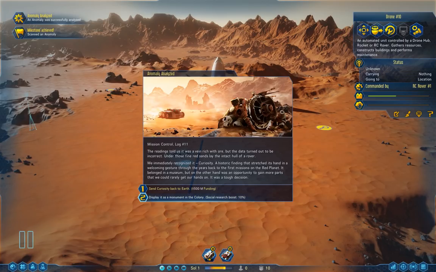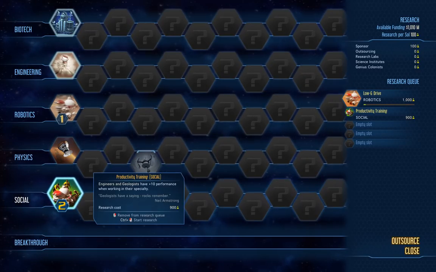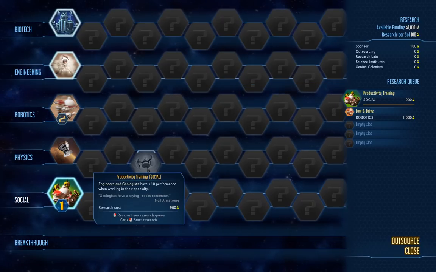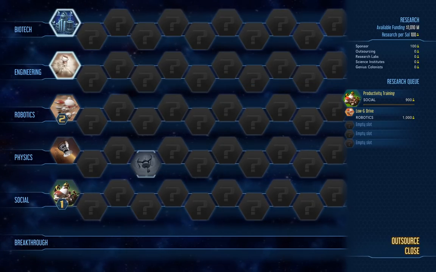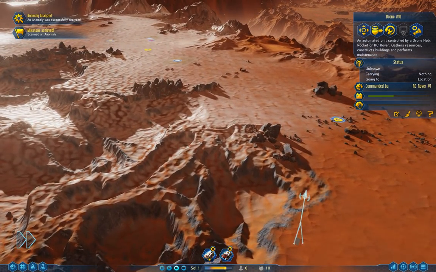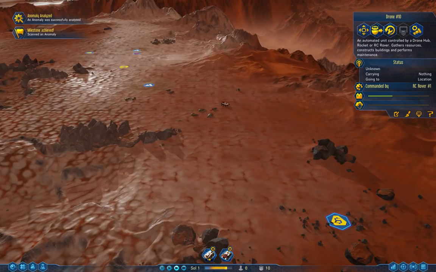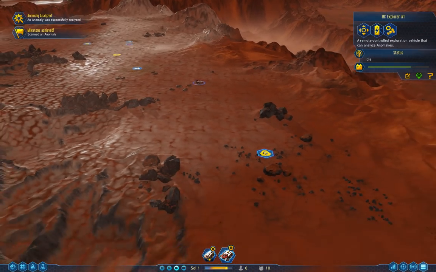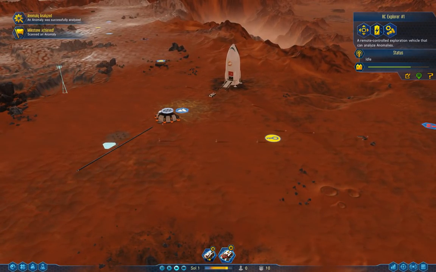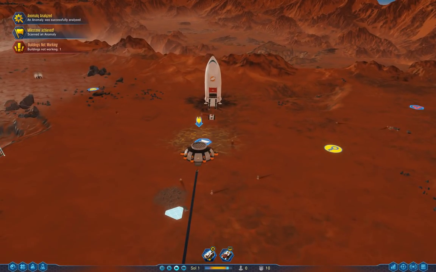Yeah, social research. Lay the intact hull. Thanks. Let's change our research priority. Control click will move the research up to the top of the tree. Since this is cheaper now, we'll go down the social tree. And then we need to give our explorer another job. Let's do this just in case it unlocks the tech that I want to research first.